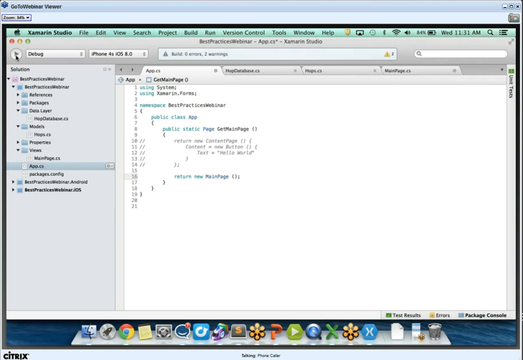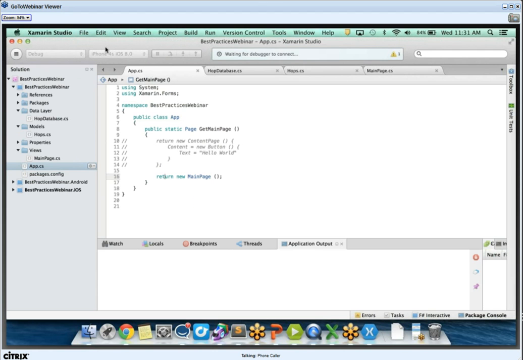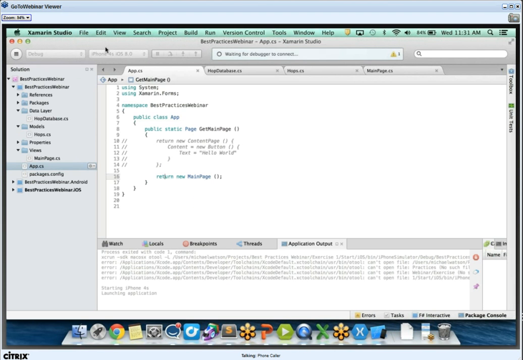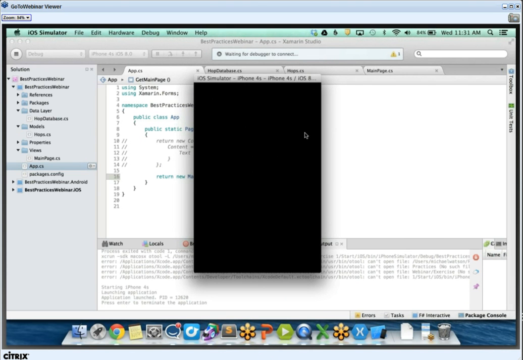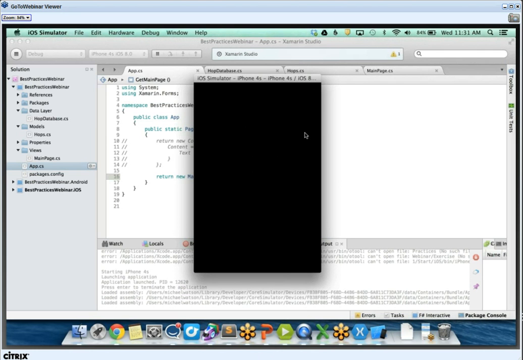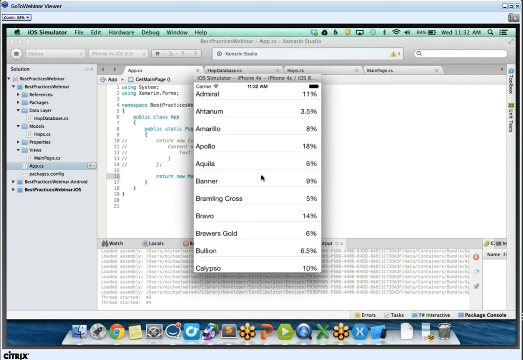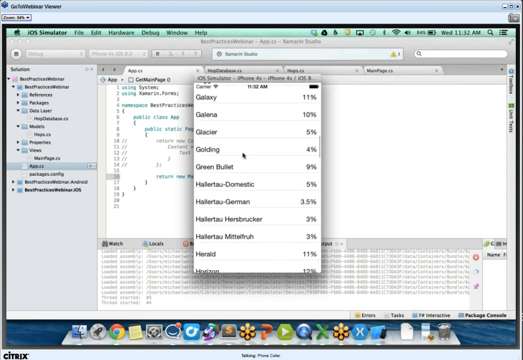And now let's go ahead and try running that in our iOS simulator. And we should get a list view that all pops up just from the database. All right, there we go. So you see we have our nice little list view.